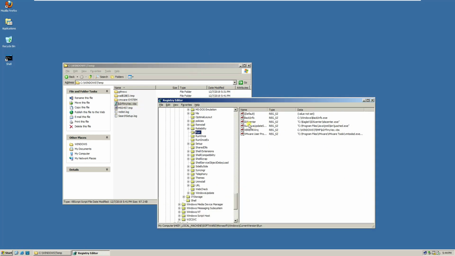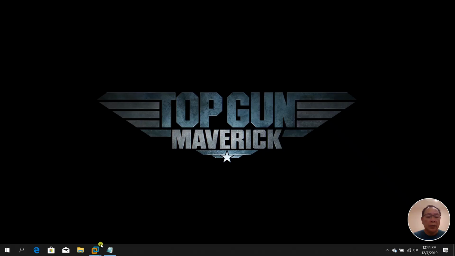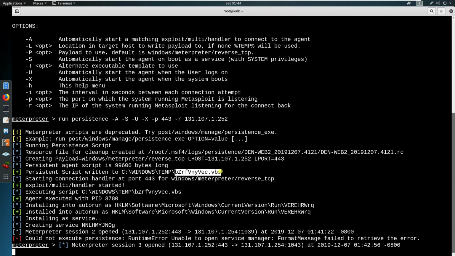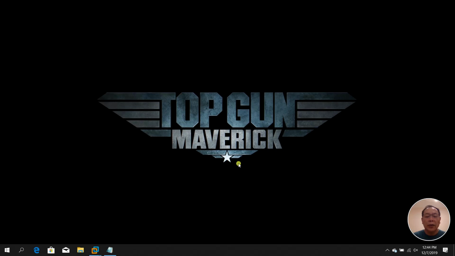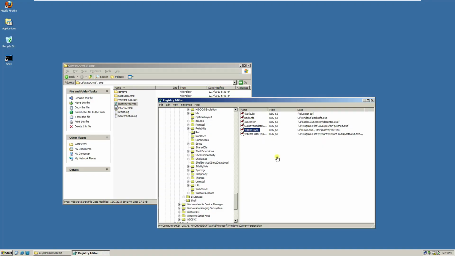It actually created this new key, pointing to Windows temp and then the name of our VBScript. So the VBScript is the payload that will run every time you restart Windows or even log on as the user.